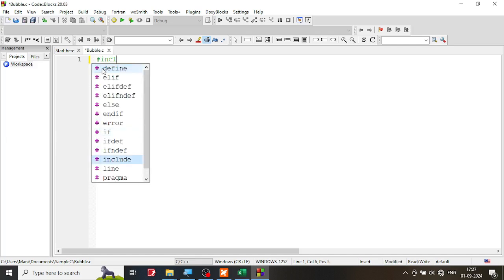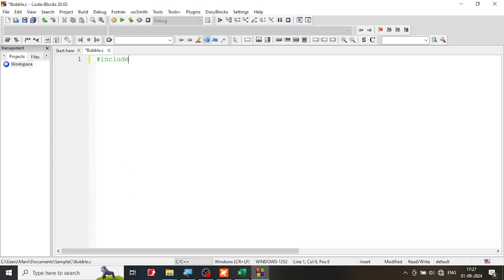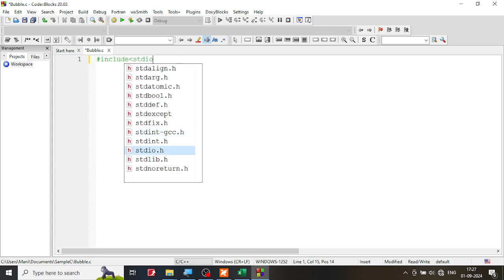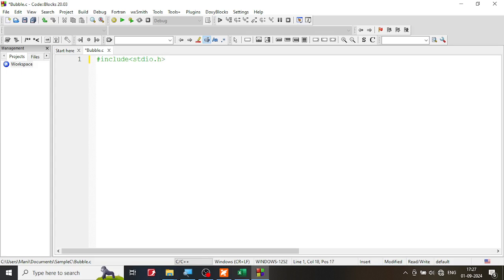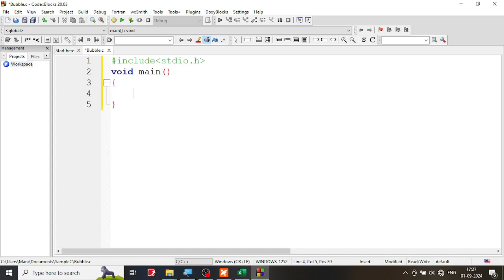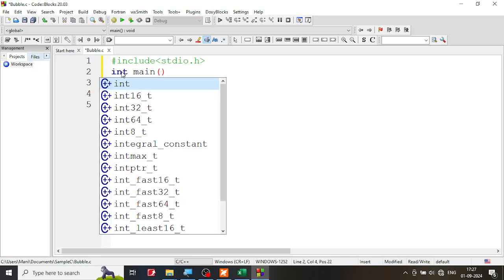And we are all familiar that if you want to write a C program, you need input and output. So I'm going to include stdio.h, and I'm going to use void main. Now, some of you are asking what is the difference between writing void main and int main? If you are writing void main here, you don't have to write a return statement, so your effort is reduced. Some people write this as int main.